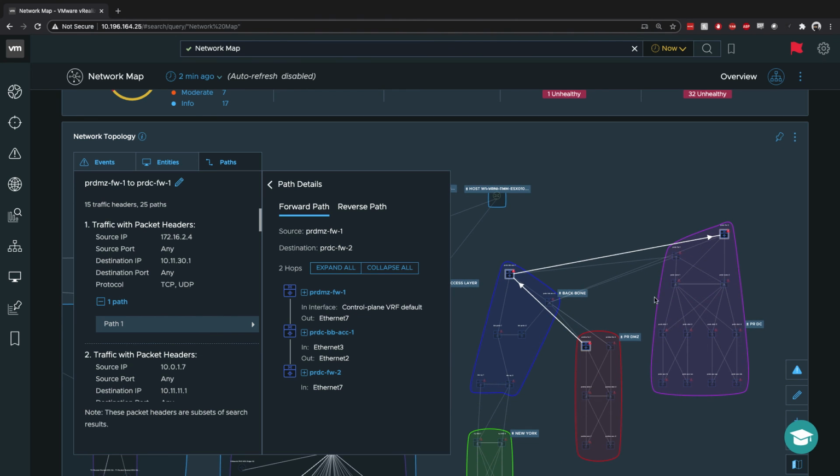I can zoom further out and reposition the map to get a better look at the hops between point A to point B, as well as other neighboring devices along the topology. With the combination of network intents and network topology, you will now have excellent visibility into your network. This now concludes the topics for this training video. For more information, please see vmware.com or stay tuned for future videos with more detailed feature deep dives.